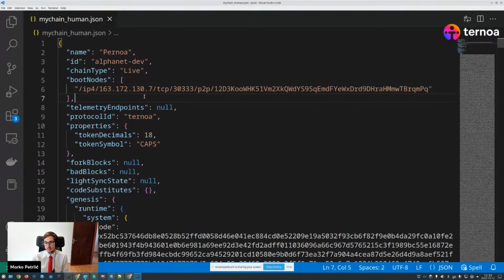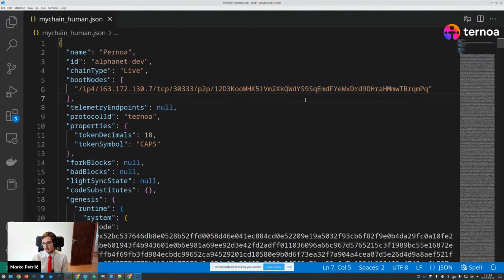Even after 3, having 5 is okay, but everything more than 5 doesn't make sense. You don't get anything out of it. Usually nodes don't go down, especially boot nodes, so having 3 is okay. Yeah, the boot node refers to itself, exactly.